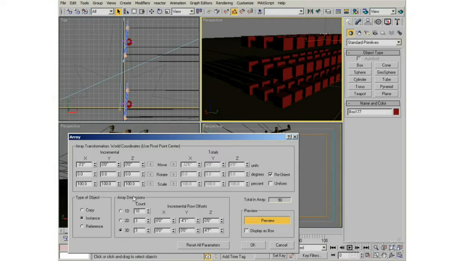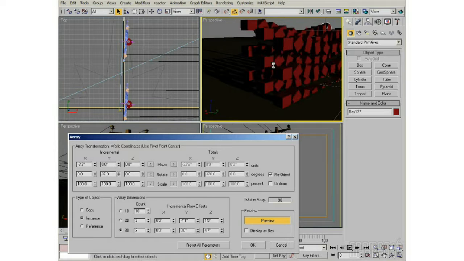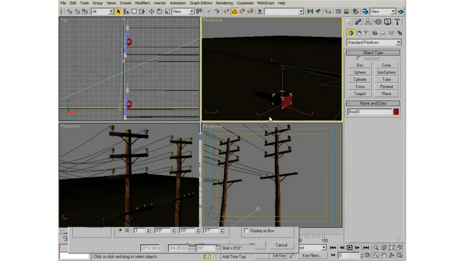Now this tool is great because it allows me to do all kinds of things. I don't have to just offset this in Y or just offset it in Z. I can offset each one in Z and raise the array or lower it, and I can change rotations of stuff individually. So I can make some really cool, fun, complex groupings of objects this way. But right now, I'll just cancel that. I want to make telephone poles.